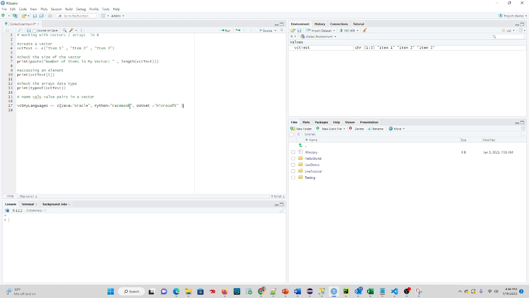So we basically aligned up programming languages with a vendor in this little example. So what we can do now is loop through the vector to show all the items. We can create a loop in R that is a little different than what we've seen. And this little loop is cool because it basically uses keys in names in programming. So if we say for key in and we use names of our vector name, it's basically going to go through each element in this array and give us the ability to print out the values in their position.